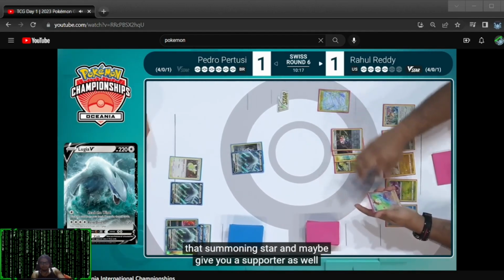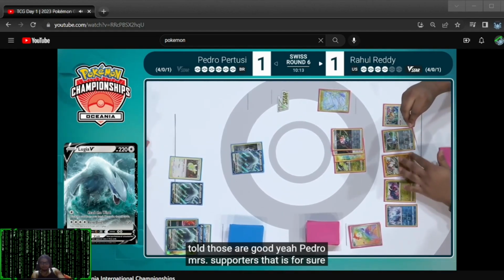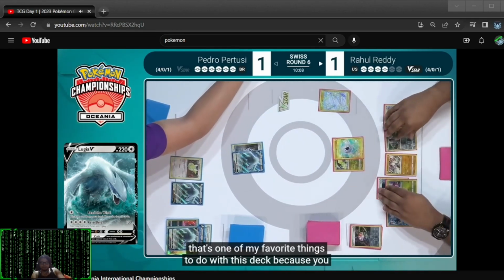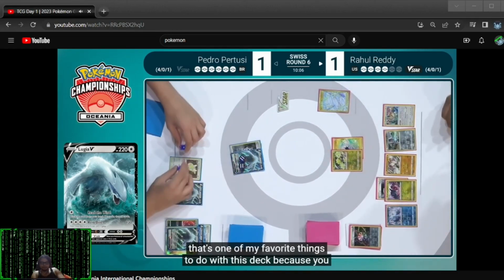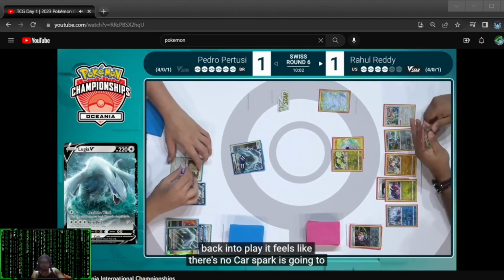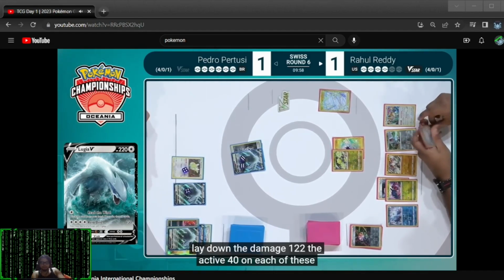At this spot, though, Rahul can freely retreat that Regirock. That's one of my favorite things to do with this deck because you can just move your Pokemon around, bring all those energies back into play. It feels like there's no cost at all, and Terra Spark is going to lay down the damage. 120 to the active, 40 on each of these benched Pokemon. Dunsparce now only 20 HP remaining. If Pedro doesn't find Manaphy, that's going down next turn.